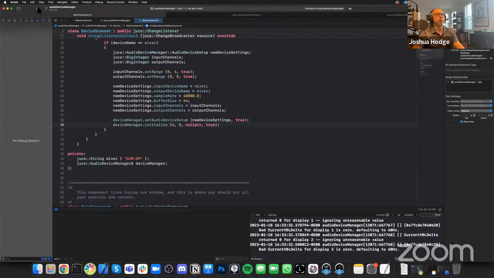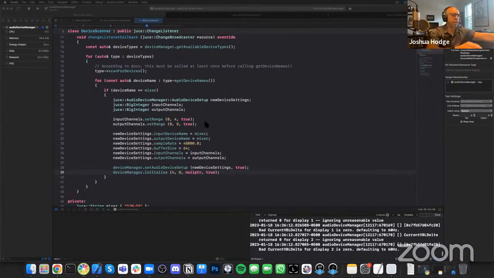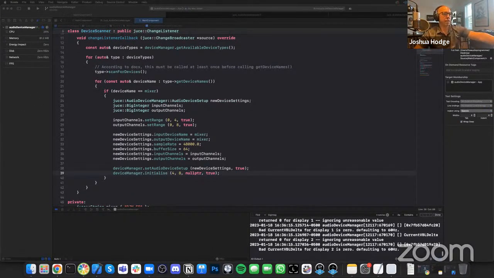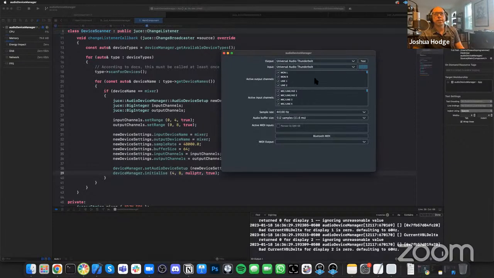Okay, so let's try that now. So I'm going to disconnect now. We will try it one more time. Okay, so here's our setup. I've plugged it in. Yes, it worked. Or sort of worked.